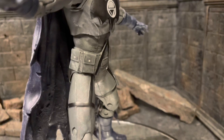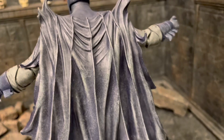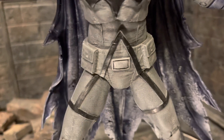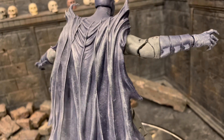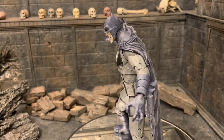Looking up close, I did a little silver highlighting just on the buttons — nothing fancy there. The big majority of the customization was on the cape, which I'll talk through in a second. I did a little black wash on this just to make it look better and bring out some of the textures. I didn't overdo it — just a little bit. I could have painted much more if I wanted to, but I just saw this figure and thought it could look so much better with super simple changes.